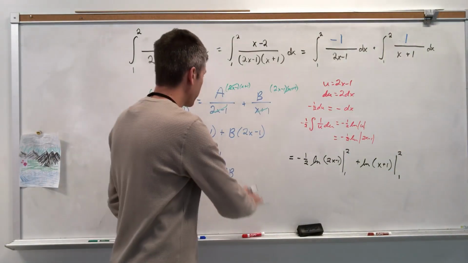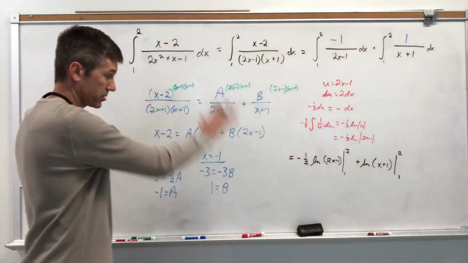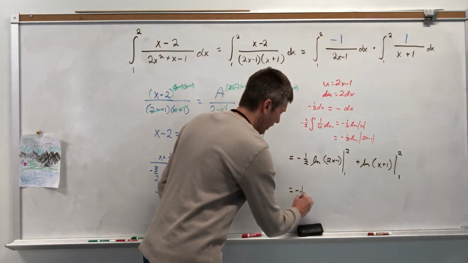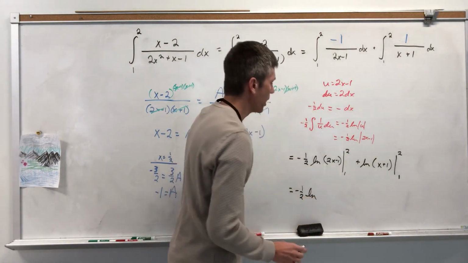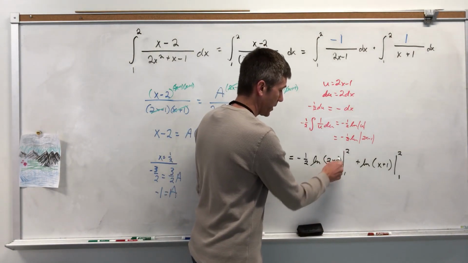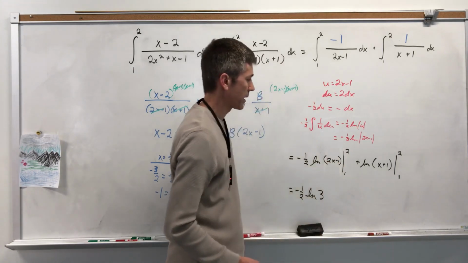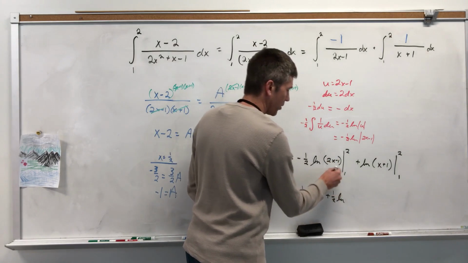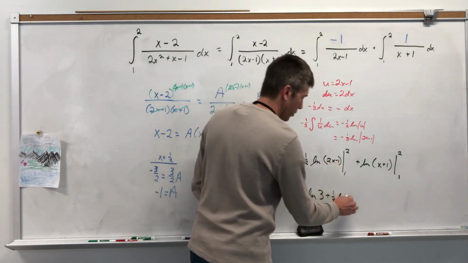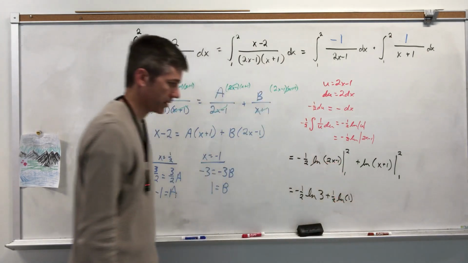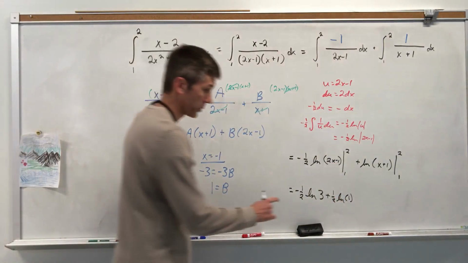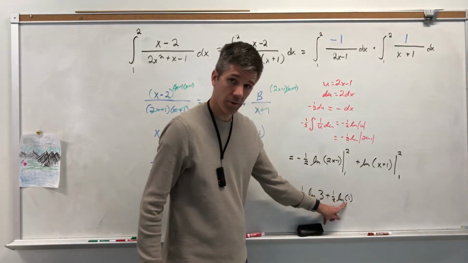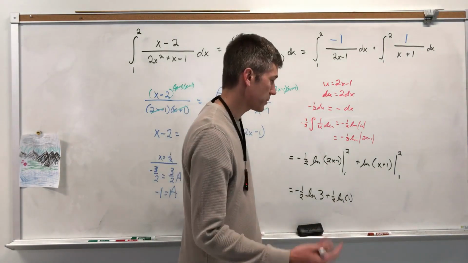I'm not going to have enough room down here. I might have to erase this beautiful thing that just took place over here, but not yet. So negative 1/2 natural log of 2 times 2 minus 1, so 3, minus negative 1/2 natural log of 2 times 1 minus 1, which is that. Okay, if you're looking ahead, you'll realize that this is about to go away because it's e to the 0, that would give me 1, but we'll keep driving this train.